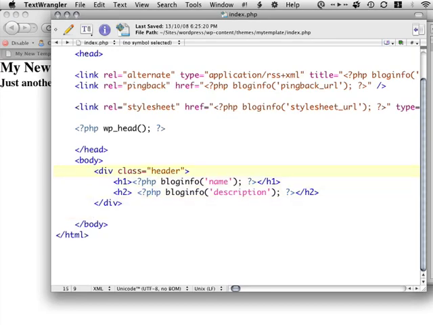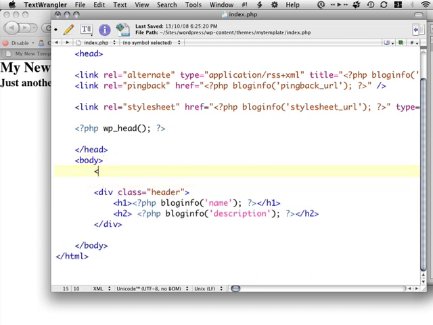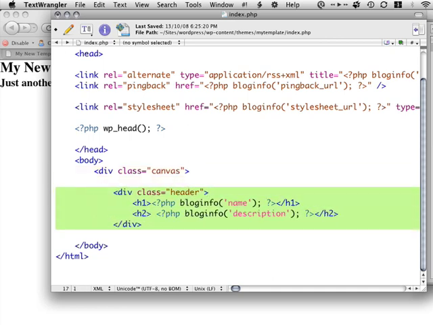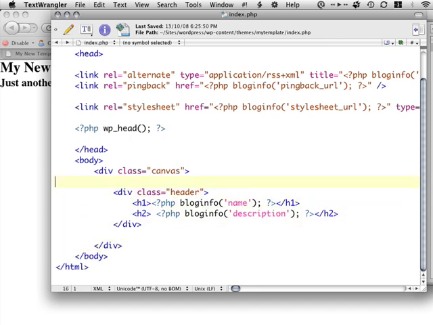So what I've done is I've identified a section of my blog, or a section of my template rather, that I want to be classified as a header. Before we keep going, in the style.css file, I'm going to create another div, and this one is going to be called canvas. And I'm going to indent this again. So if we think about this in terms of a canvas, or a frame where we can actually put content, and then a header, we're creating a very simple language for defining how our style sheet or our template is going to be rendered.